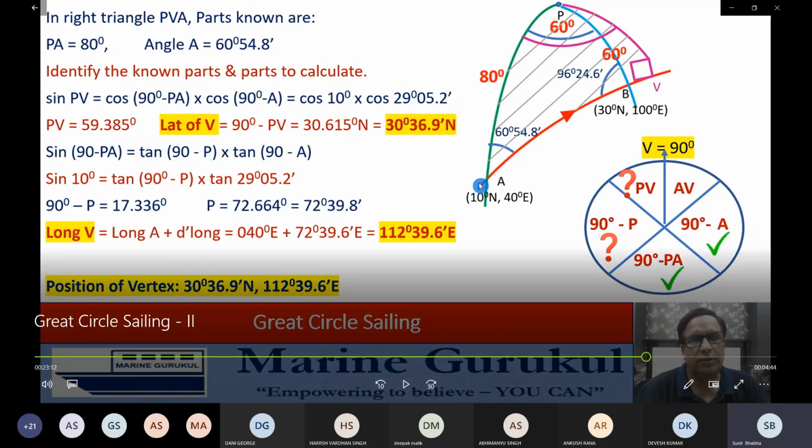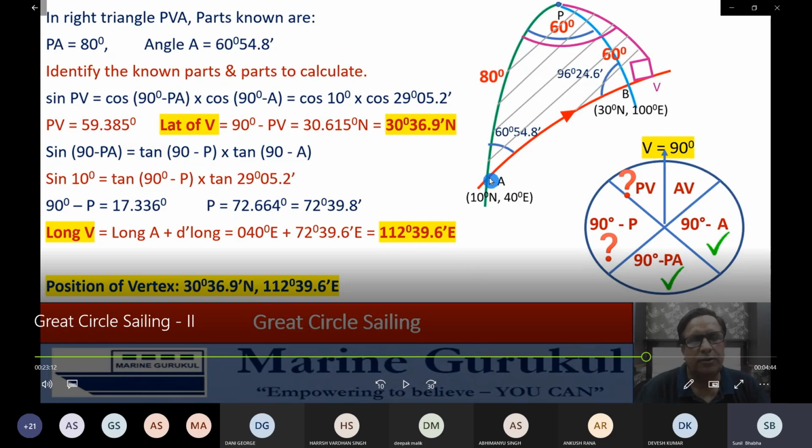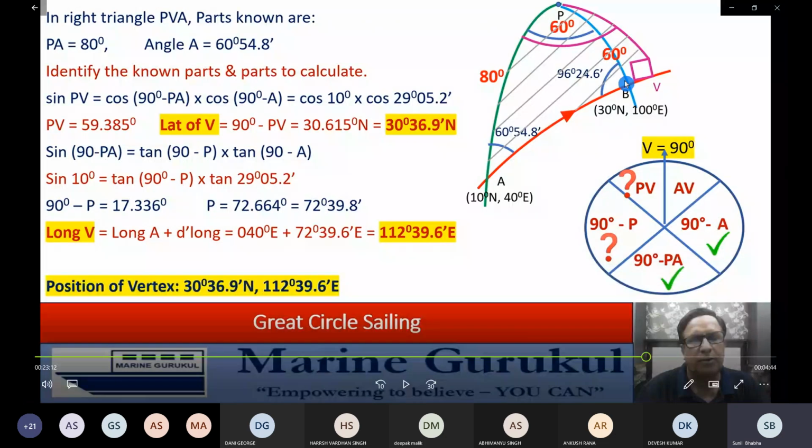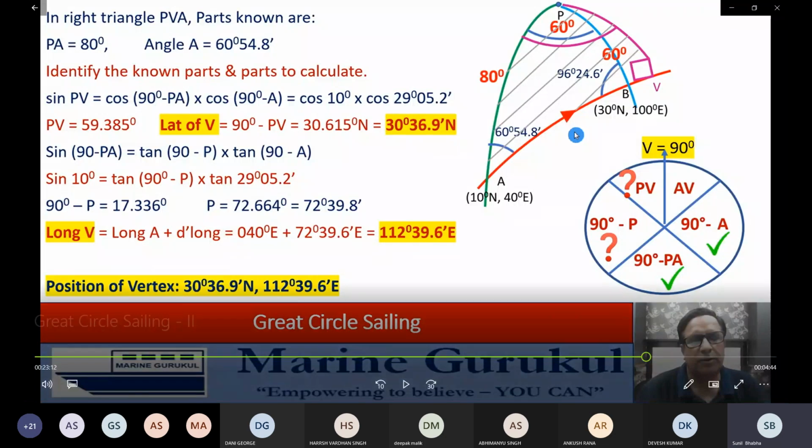First of all, it is important to understand how the intermediate positions are asked of us. How do they ask us to find the intermediate position? Now they do not ask us that from point A, at every 100 miles there should be an intermediate position as per distance. How they are asked, they can be asked in two different ways.